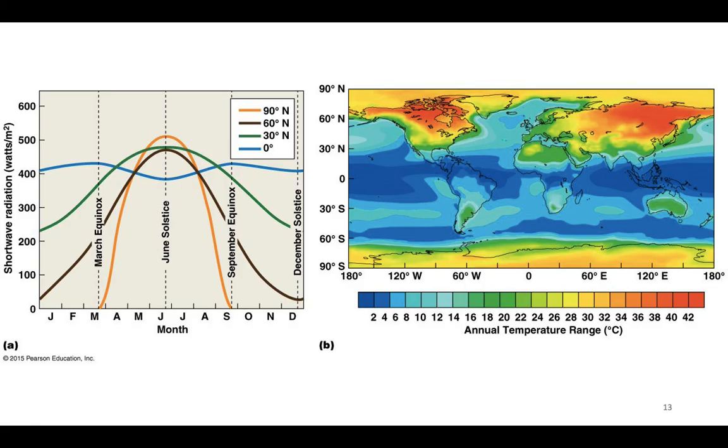I'm not going to read this all off, but make sure you understand why we have a change and can explain on the test why we have a change in where the hot spots of net radiation are over the course of a year, and that is because of the tilt of the Earth and its orientation to the sun along that tilt. Now here we have two graphs that are going to illustrate some processes that we will talk a little bit more in depth and how they affect the ecology of the Earth when we get to the end of the semester. But they're important to understand now because they contribute to climate.